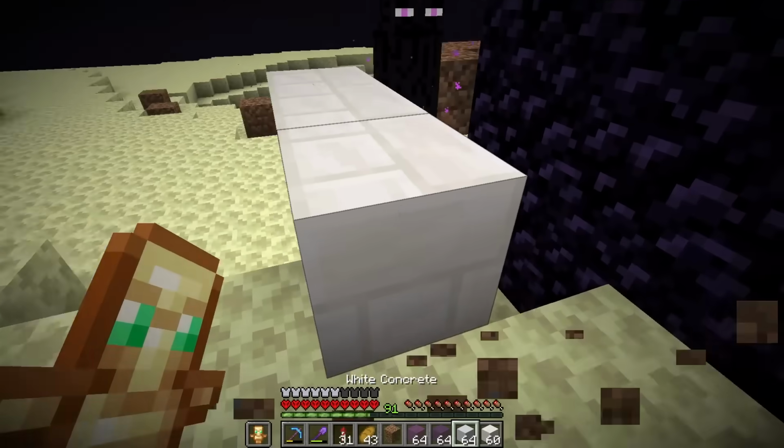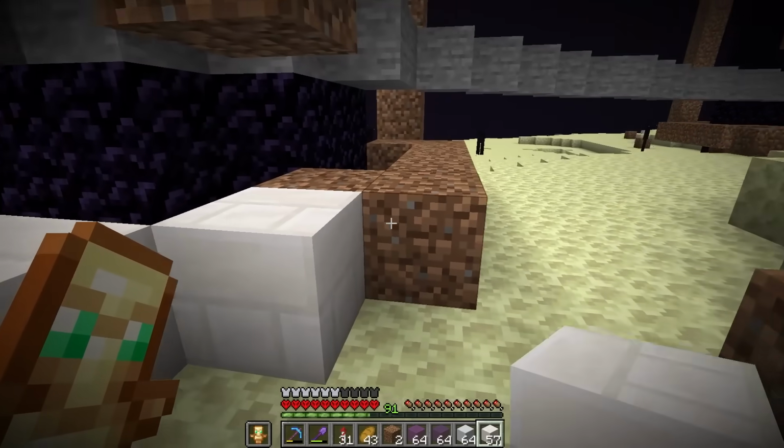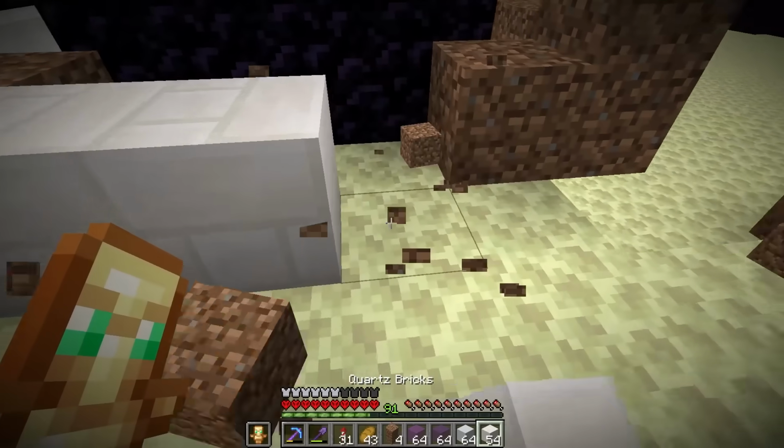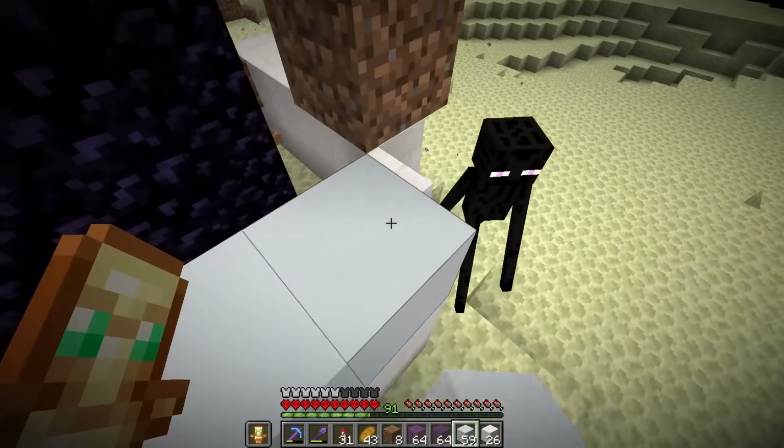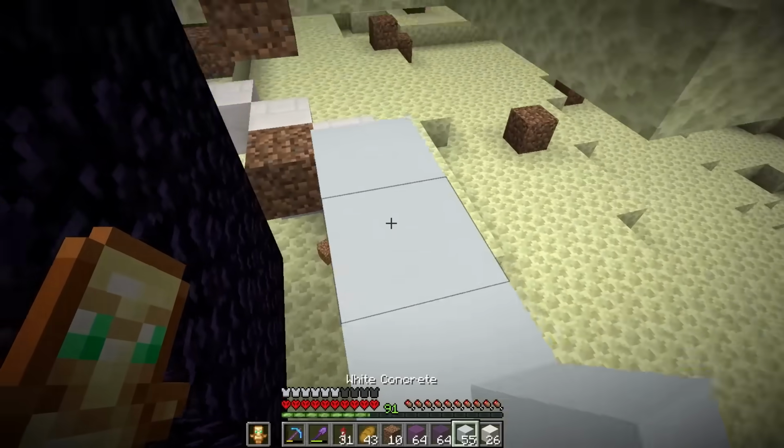And now for the design, I want to use some quartz bricks because I think it looks kind of futuristic, so it'll match perfectly for a Mars base. And every 2 blocks, I'm thinking of putting some white concrete to break up the color a little bit.